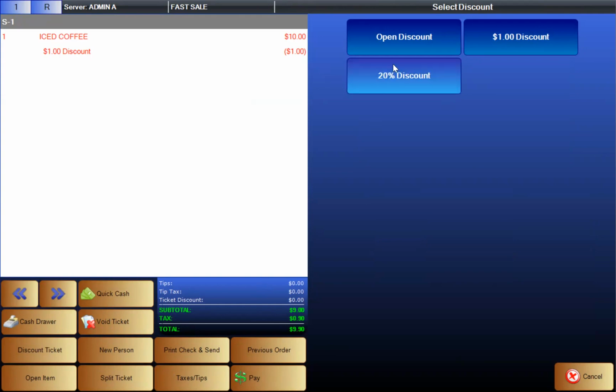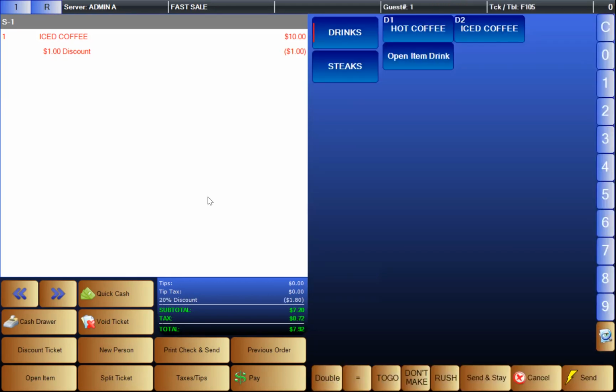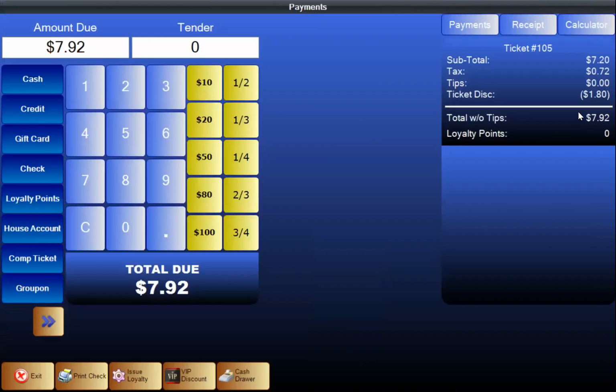So the ticket discount has to be a percent discount for this. If I apply a 20% discount on the entire ticket, since it allows me to stack discounts, it's still going to apply that $1 item discount, then apply the 20% discount on the entire ticket. So you can see that after everything is said and done, our total is $7.92.